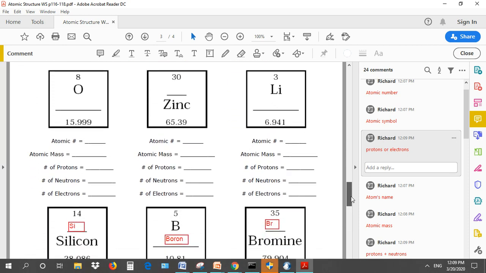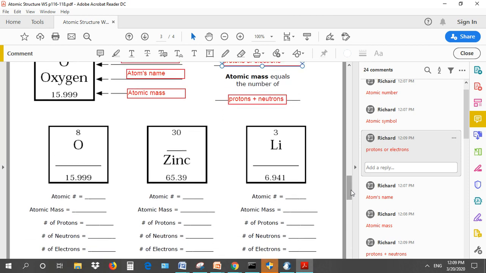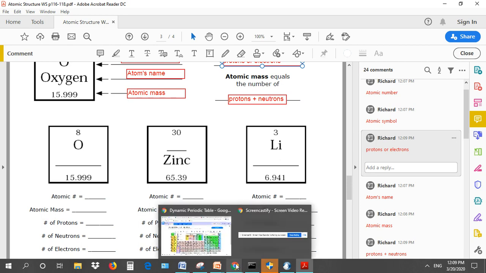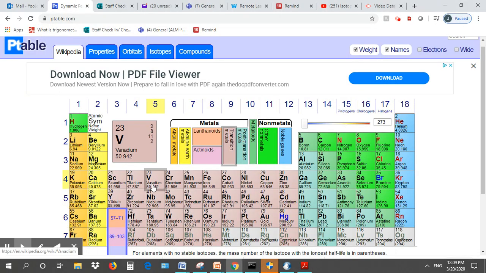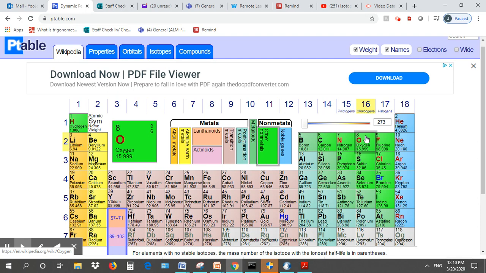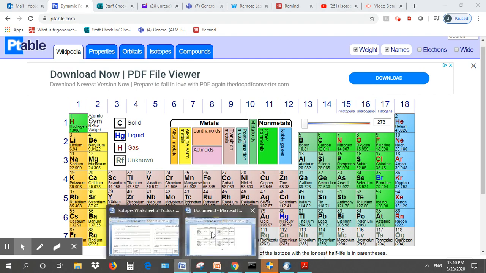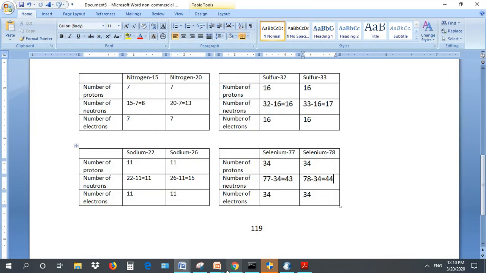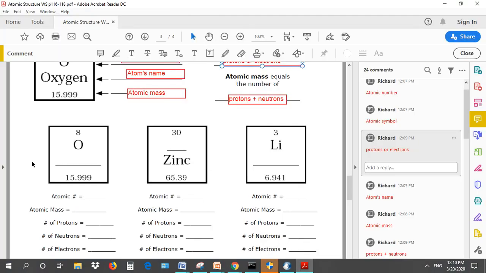So we have atomic number 8 and the symbol is O. And let me use the periodic table to find what it is. Okay, so it was number 8. Then I know the periodic table is organized by the number of protons. So 5, 6, 7, 8. Here we go. So 8 is oxygen and the name of the atom is oxygen. So let me type that in. It's not this one. Okay, sorry about that. Okay, so this is oxygen.